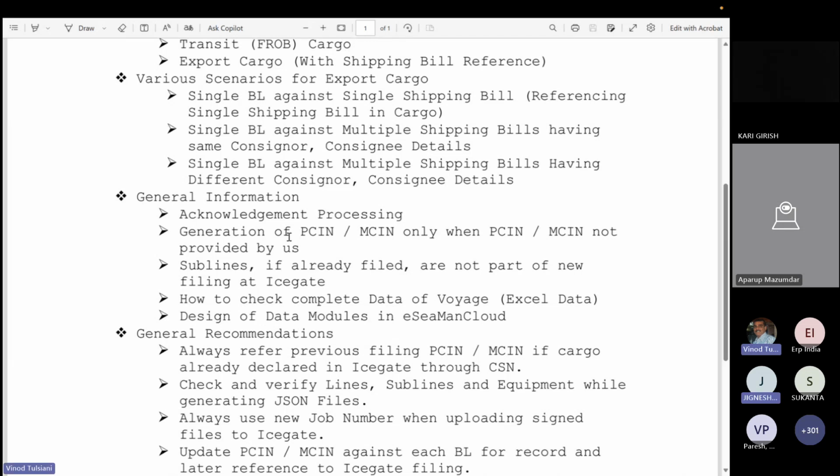Okay. Now we will move forward to some general information. SDM, actually I have explained it to you. I know there will be many more queries on this, and you can get in touch with the office in case you have any queries on different kinds of scenarios. Okay, now we'll move forward to some general information. This is not related to SDM or SCM also.